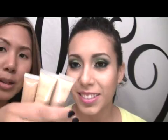So if you're looking for something with a really nice finish, like HD quality, this is a really good deal to check out because you can get multiple colors to mix and match. And if you're a makeup junkie, you can't go through a full bottle of foundation anyways. At least I can't. So those are really cool. I will have more about this later, but that's what she's wearing.